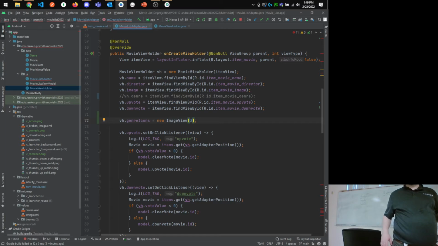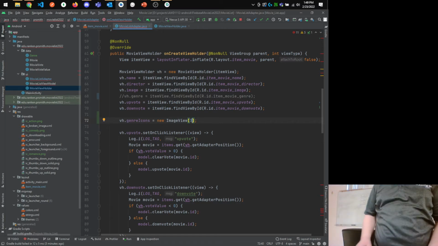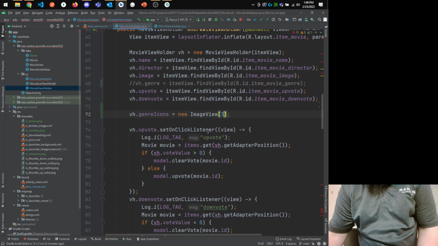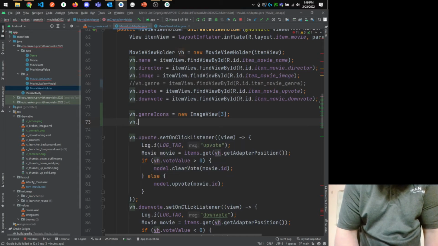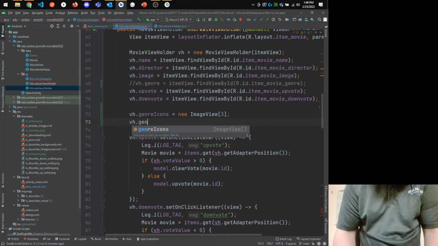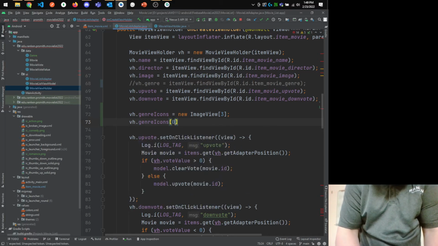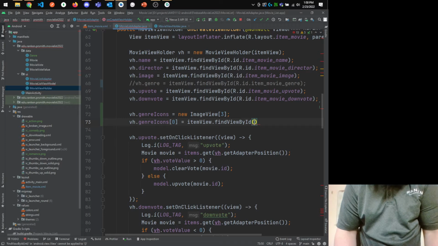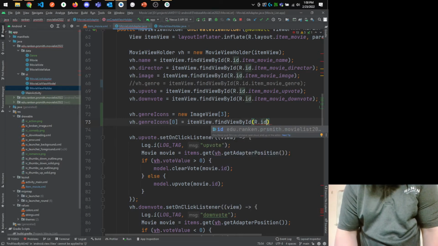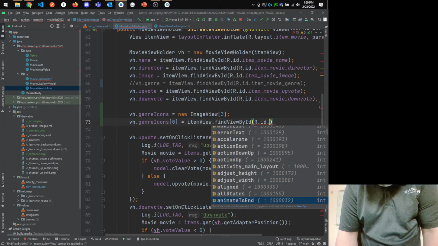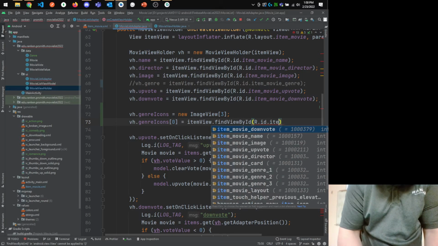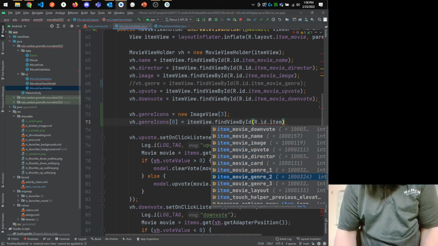Good so far? Okay, I'm actually going to show you 2 ways to set this up. One way is I hard coded it as 3, and then I go down to vh.genre icons 0 and say item view dot find view by ID, R dot ID dot item movie. Where's my genre? There it is, genre 1.